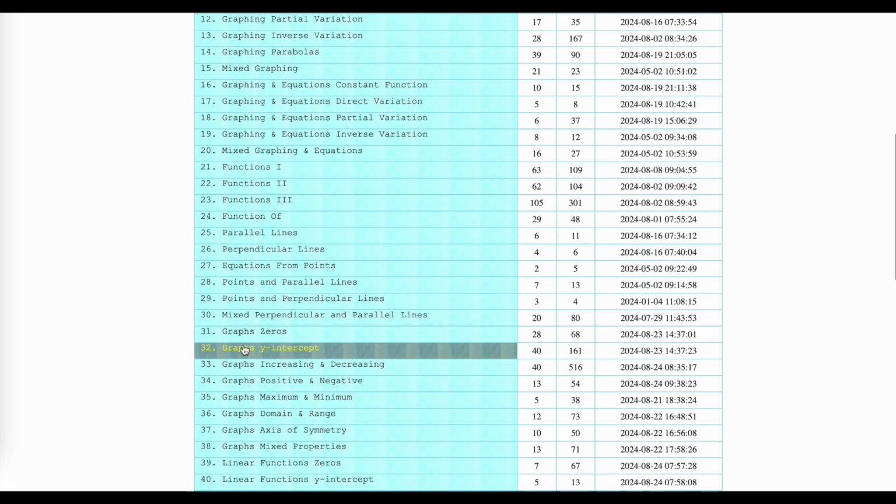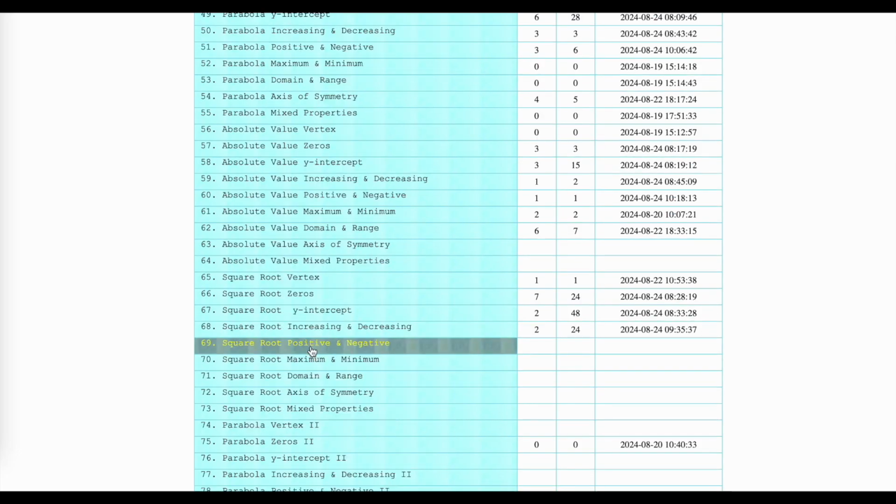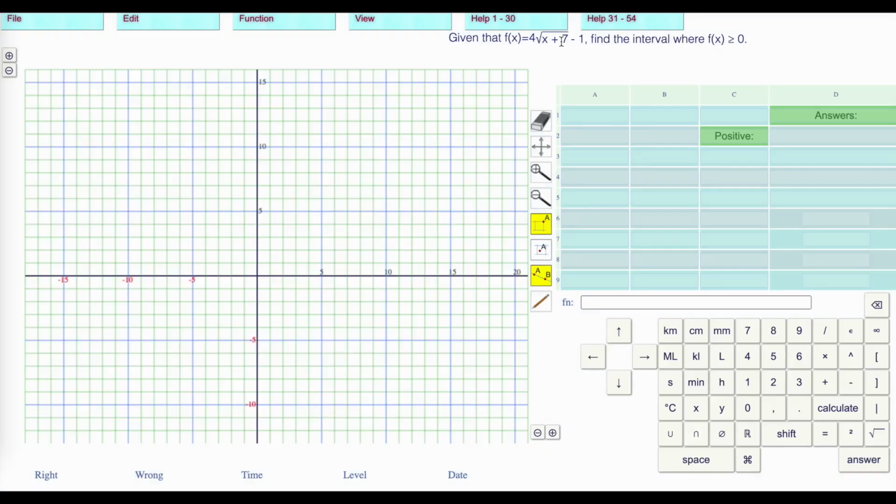Let's have a look at the square root function, positive and negative. The vertex is (-7, -1). The A is positive and the B is positive, so it's opening something that looks like this. And we want to know when this is positive, so we're going to have to find the 0. When x is -7, the y value must be -1, which is equal to 4 times the square root of the x value plus 7, close the square root bracket, minus 1, and that gives us -1. When x is 0, y is 9 point something.